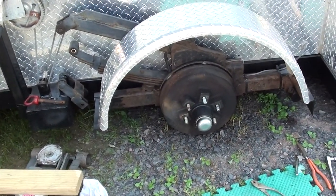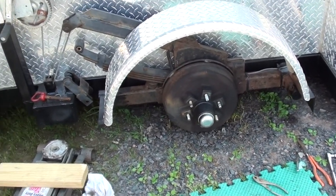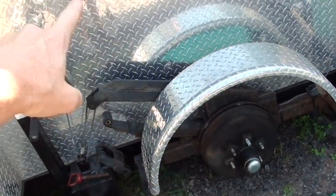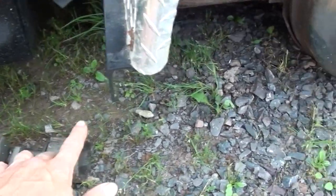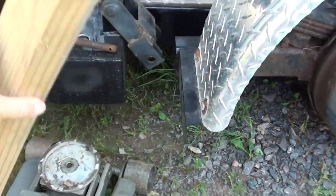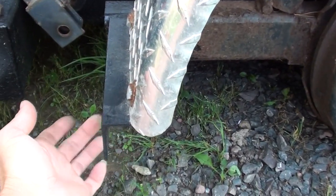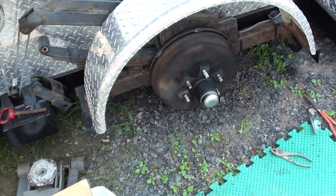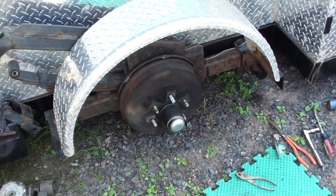My wheel is off already — I've already started doing this. I didn't show removing the tire because pretty much everybody knows how to do that. I took my floor jack here, and when you drop your house down, this is all pivoted up. I scooted this under here — picture the tire is still here — and I stood the 2x4 on the pad with this part right under this steel lip. I was able to pivot it up just a bit more so I could slip the tire off, then lowered the jack. It didn't fall back down like it's supposed to; I had to actually crank it back down.